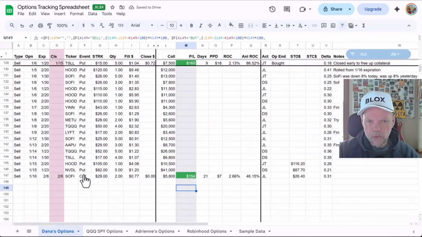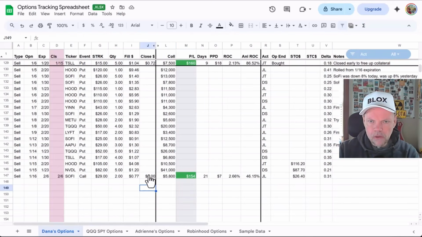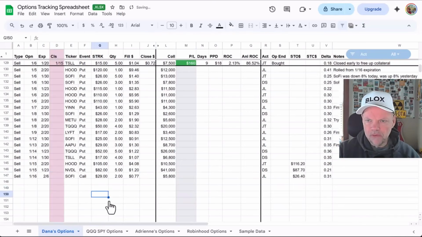So once I put the closing date, all this fills in automatically. Basically everything between this line and this line gets filled in automatically depending on the information over here to the left. And you can download this. I'll put a link in the description so you can download it. I'm going to change this back to blank so I don't forget.